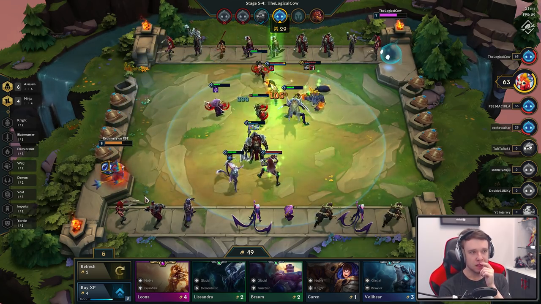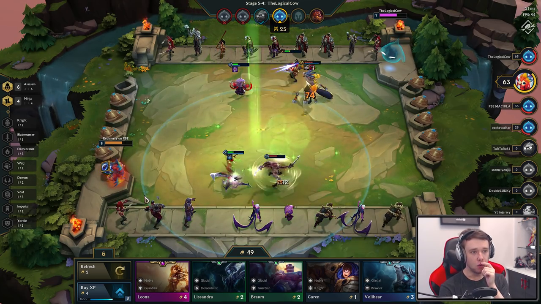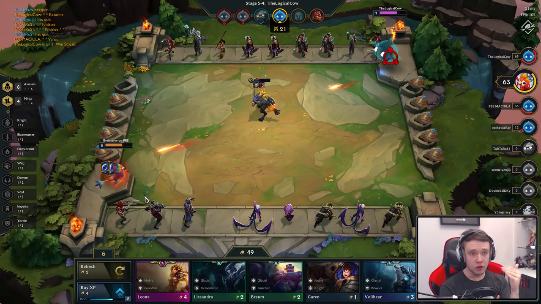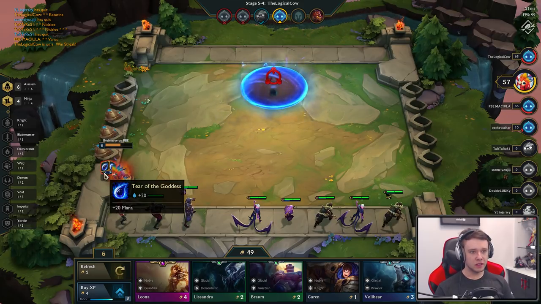Okay, so I realized one mistake by my comp right here. Nice. Redemption heal. Oh! Nice! The Evelynn. No, I still lose. Yo, it's the same guy. I always lose to his Warwick, man. Every time. I'm going to put this Tear of the Goddess on somebody just so they can get their ult faster.